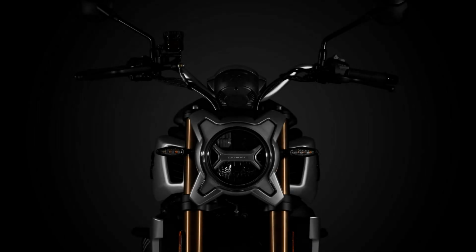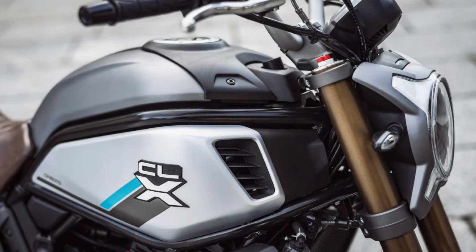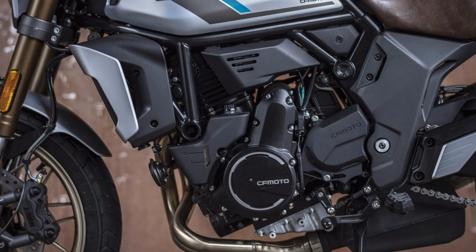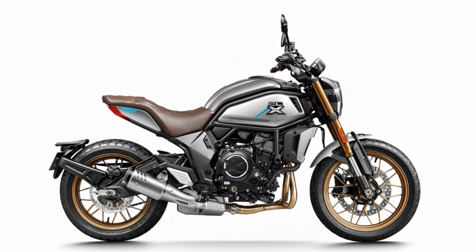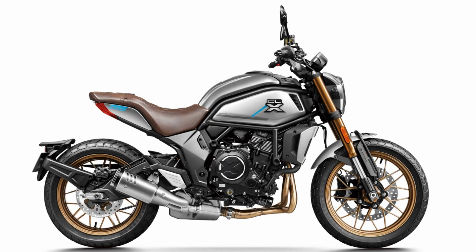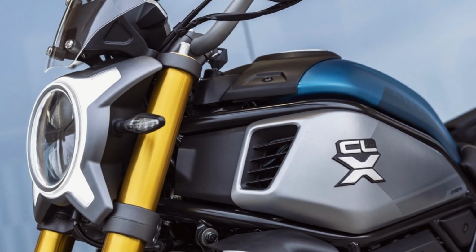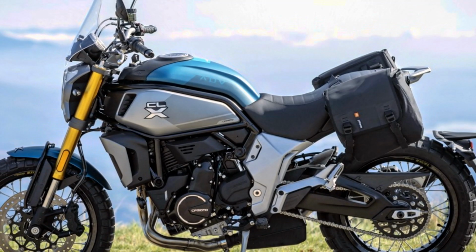This next bike is a very modern looking machine, the CF Moto CLX Heritage. CF Moto have been in a partnership with KTM for quite a while, and they actually manufacture many KTM engines and frames. If you've ever seen the wheels on a KTM frame, you would understand what I mean when I say that these bikes are far from your average Chinese-made motorcycle. Its engine is a liquid-cooled 693cc double overhead camshaft parallel twin with 4 valves per cylinder. It produces 73 horsepower and 68 newton meters of torque. Slightly less horsepower than the Suzuki, but more torque.